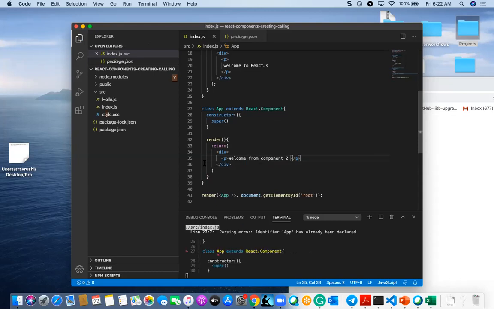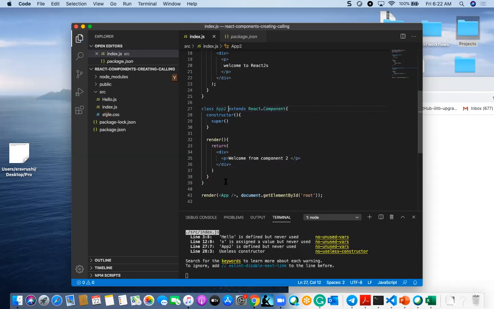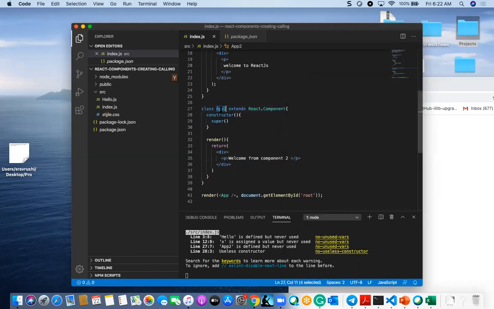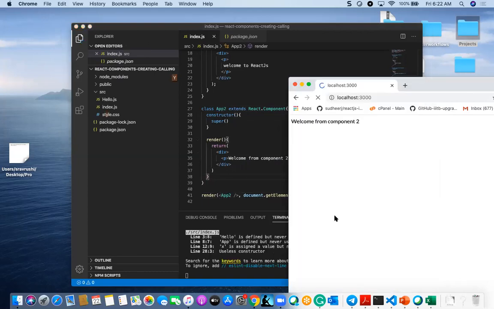Once we give this, we still get the first one only, because we didn't route the second one to this root. So we can give the second one to this root, and it will come with this.